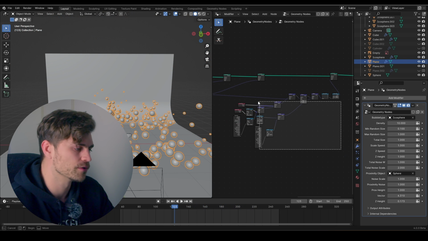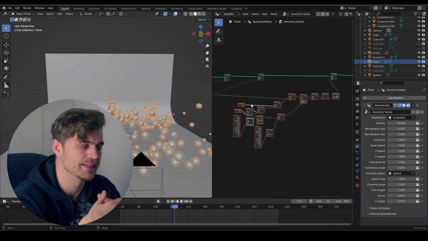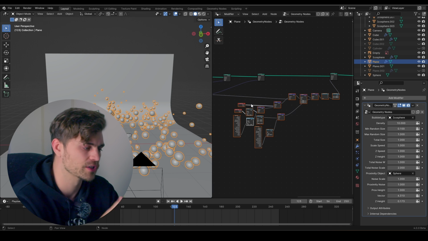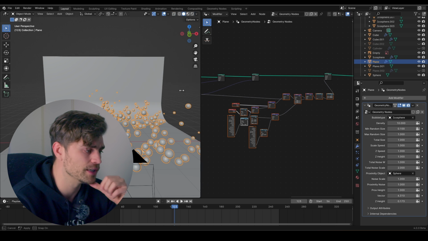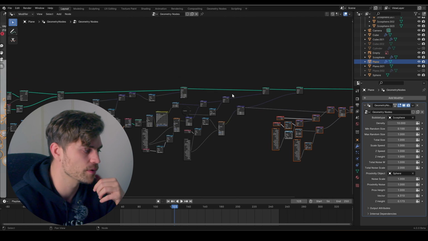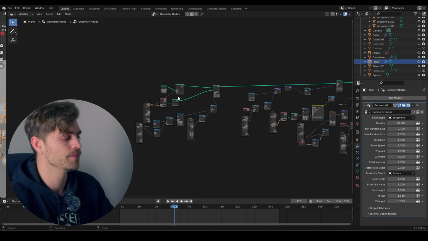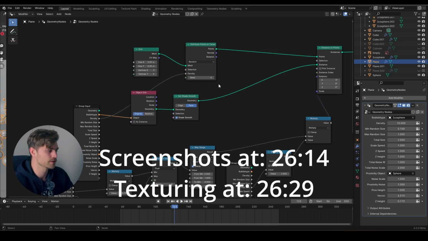And I think this part of the tutorial is a little bit more messy because I made it after the actual tutorial because I decided to add some things. I hope you were able to figure this stuff out. I am going to show the entire node tree once more, so you can pause and look at things if you would like to. I'm going to explain it all and just do that for now.